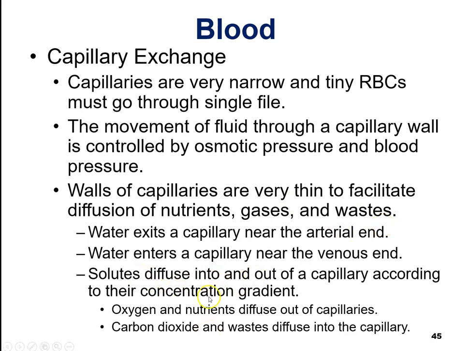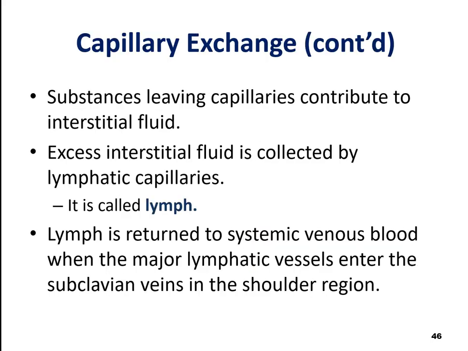Okay. Now, I want you to just look at this picture here again. Here's the same thing. I don't expect you guys to know these details, but I think it's important to be aware of how this happens, okay? So again, it's really diffusion, right? So the solutes diffuse into and out of the capillary according to their concentration gradient. So it's not any active transport or anything like that. Oxygen and nutrients will diffuse out of the capillaries, again, based on a concentration gradient. Carbon dioxide and waste will diffuse into the capillary based on concentration gradients, right? So meaning, well, I'll show you a picture in a second.